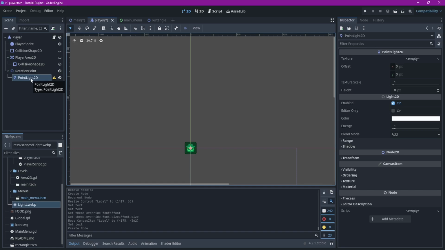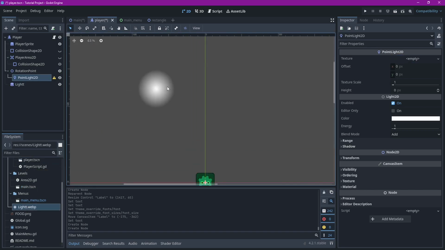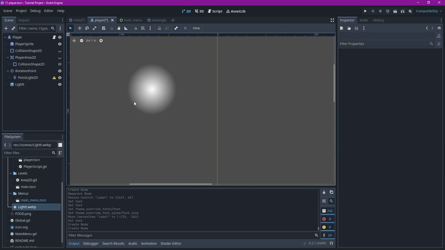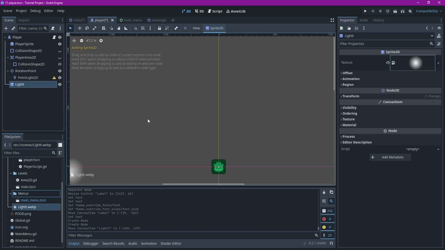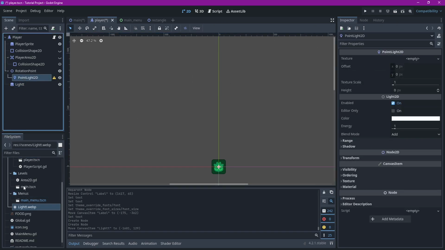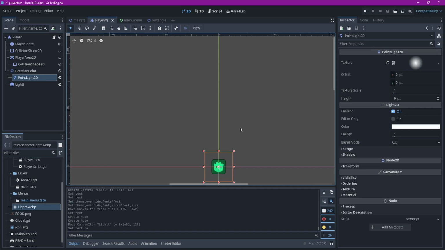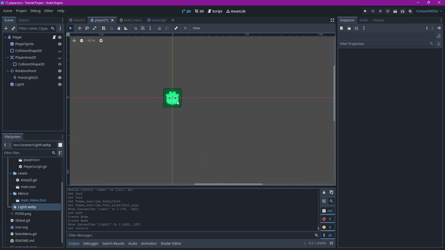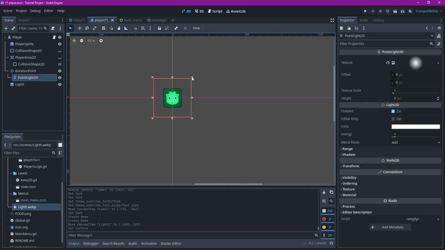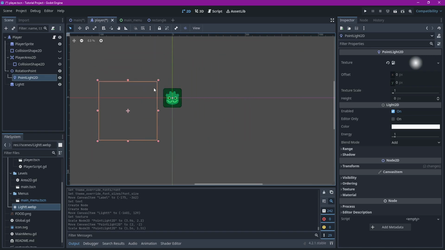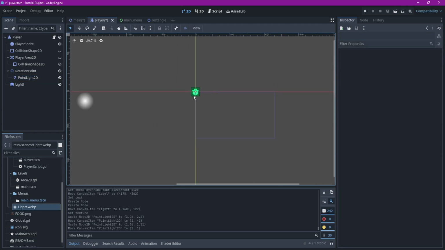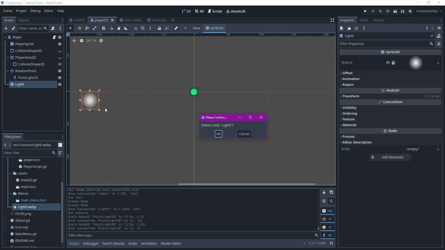Right now I'm going to start with a point light. What you do, you just need to find yourself a texture, something like this. I got this right off the Godot website, and you could just throw that right onto the light, and then you could already tell it's lighting up the player here, and you can make it bigger or smaller. There's many different ways you can do this. I'll show you in a minute how you can do it without any sort of texture. But for now, we're just going to work with that.